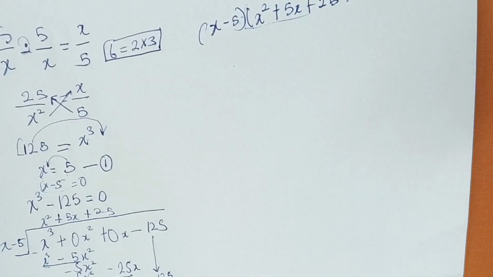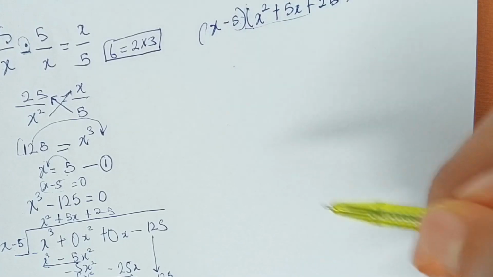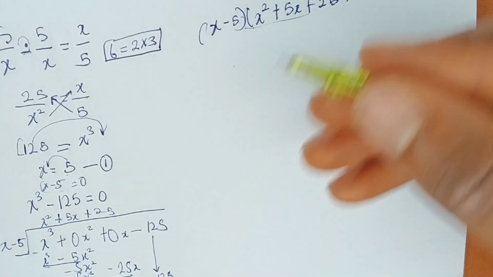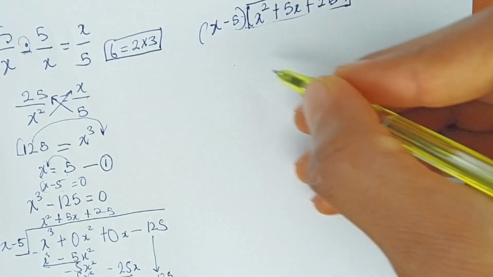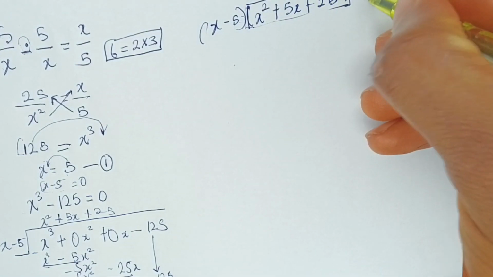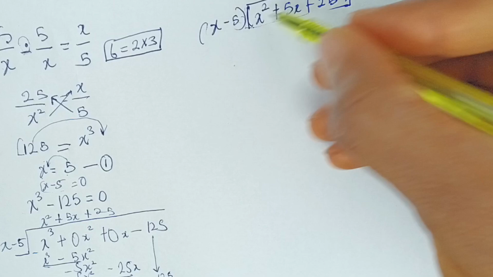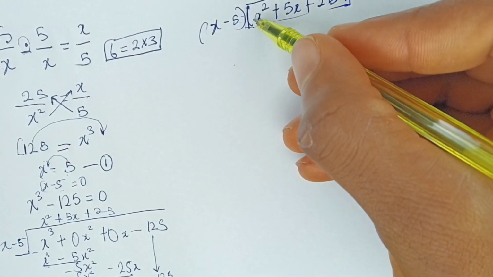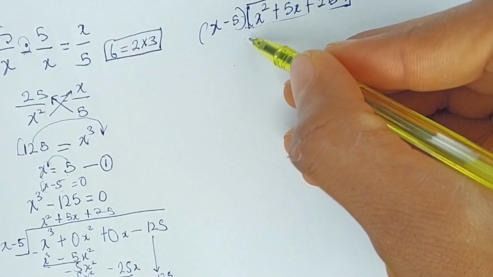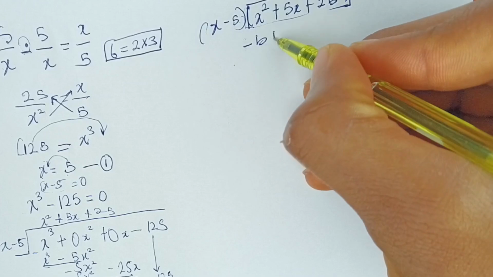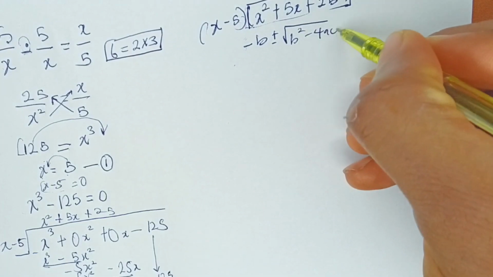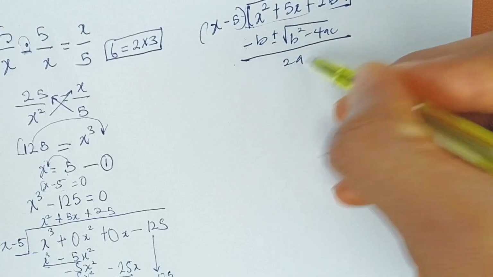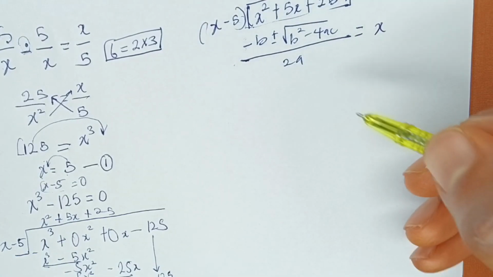Because it's not factorizable, the only formula we can use to get approximate answers for x is the almighty formula. And what does this almighty formula state, and how do we apply it? Focusing on just this part, if we equate this to 0, we have that this is equal to 0. Now, the almighty formula is in the form of minus b plus or minus the square root of b squared minus 4ac, all over 2a. And this should give us our x.